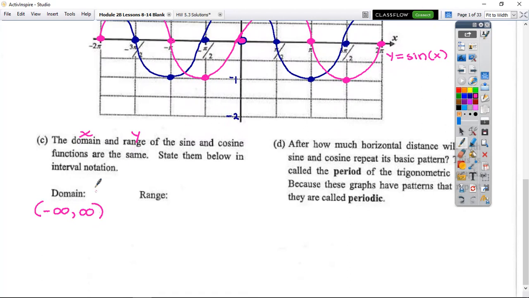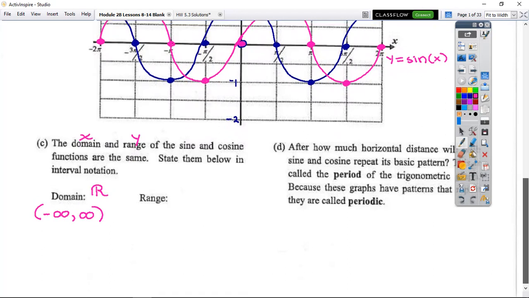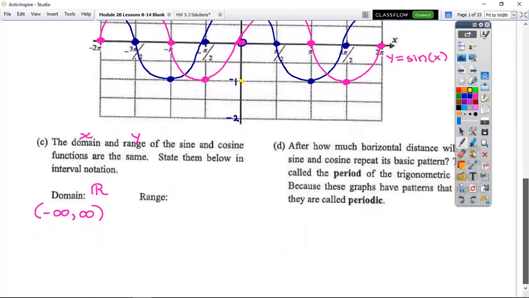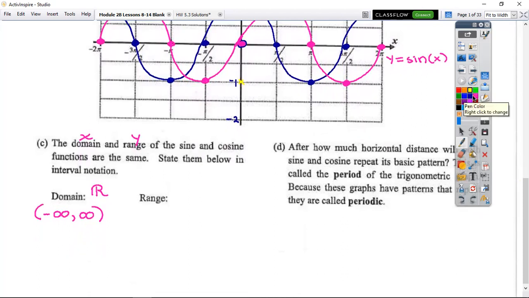If you think back as well, that was also associated with all real numbers. You may have seen it in that capacity. Then the range is just the y value. So I look at my graph and I find the lowest y value that I'm at, which is right here. Highest y value that I'm at is up here. So where's my graph located? In between those. So my range goes from -1 to 1. And when I use interval notation, and I include those values, you associate that with a square bracket. Okay, so just like that.